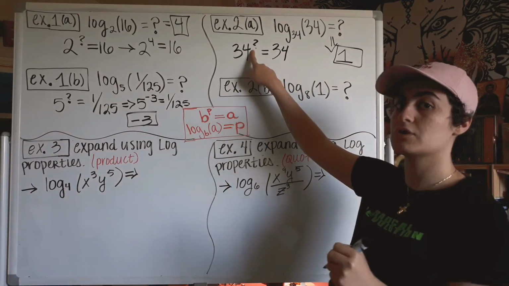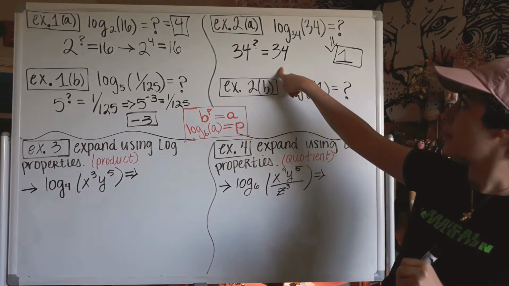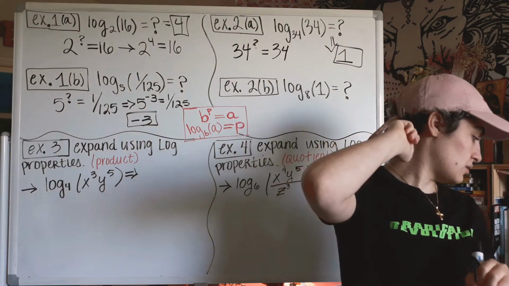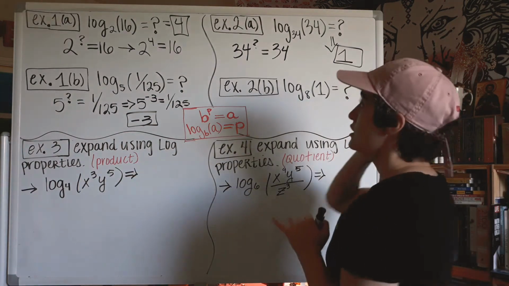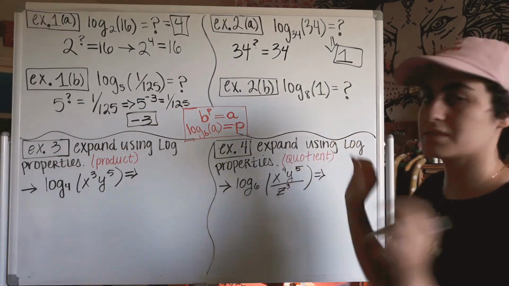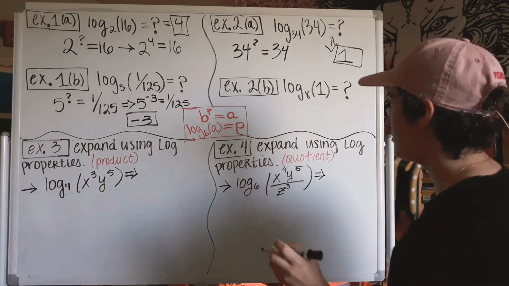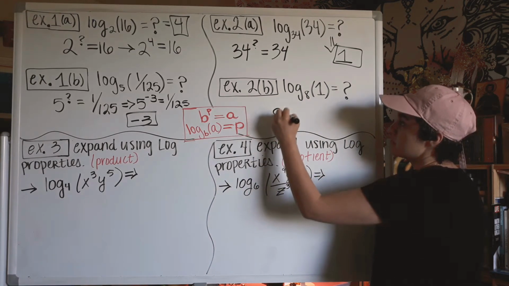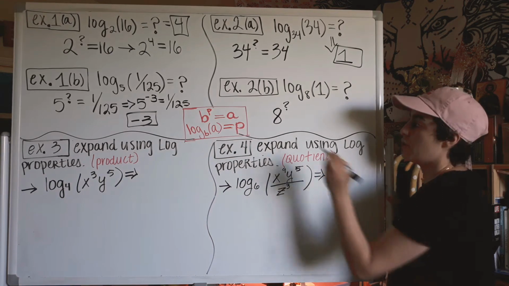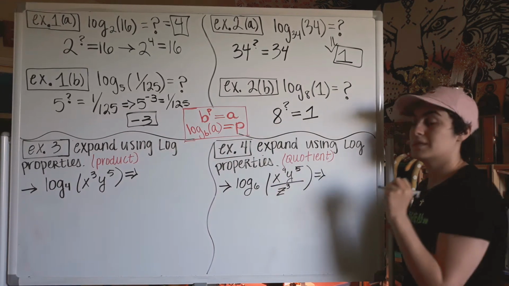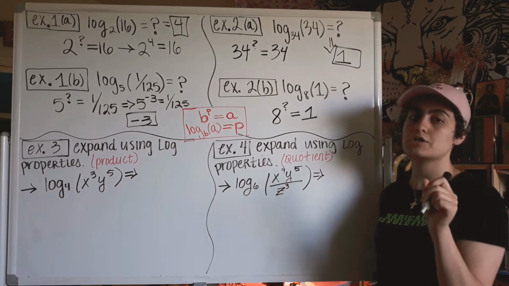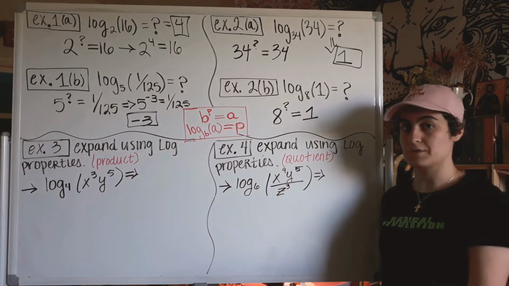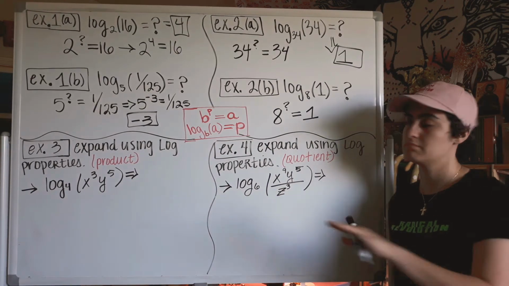34 to the first power is going to give you 34. Okay? And this is actually an identity. This is actually a law. I think that's law number 5. So this is going to cover a slightly very similar law. I'm going to rewrite this in the form of BPA. So base 8, what's the exponent? We don't know. That's what we're looking for. It gives me 1. Again, there's a single value on this planet that satisfies this equation. Anything raised to the 0 power is going to give you 1 all the time, always.